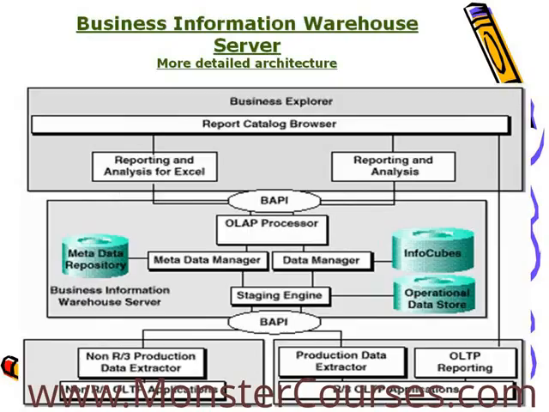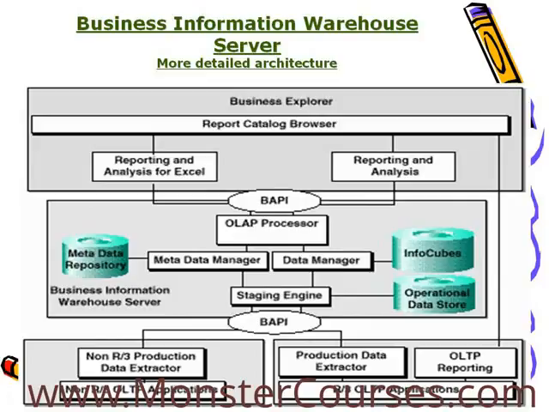First, okay, let me finish this architecture and then we'll go to the business objects. So this architecture will be having 3 layers. The bottom layer we call it as the source system layer. The middle layer will be the BW server, and on top of that, the reporting environment.